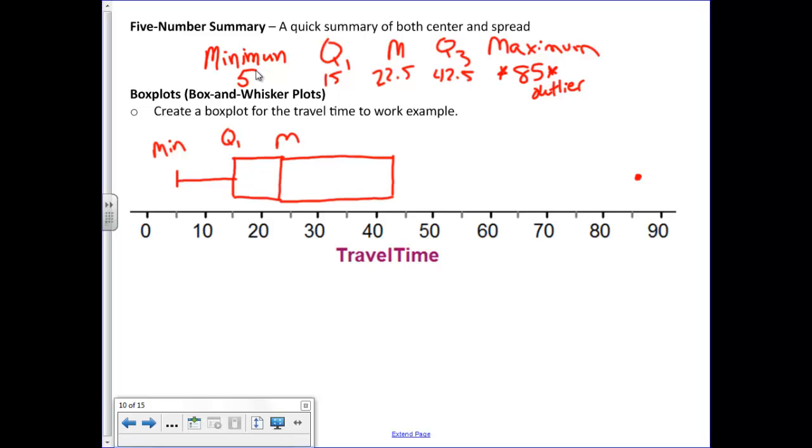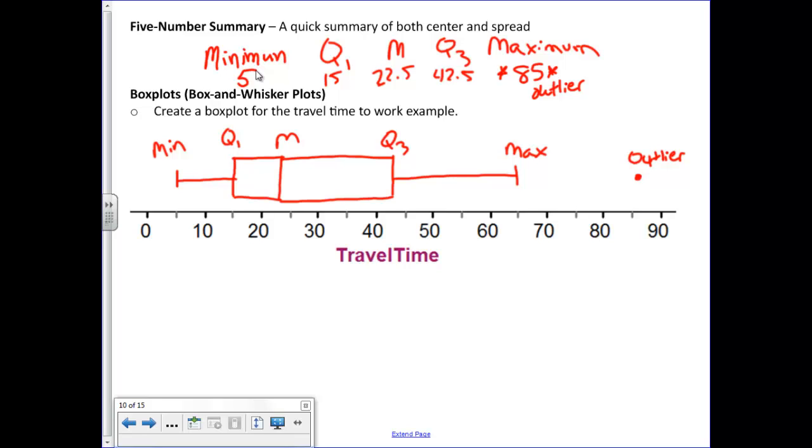I look at my data, I'm like, what's the next highest number before 85? 65. So really I'm going to draw at most my upper end whisker here goes to 65. And then the 85 is clear out, he's an outlier, so he goes down by himself. So my min, Q1, median, Q3, my max, technically, and this was our outlier.